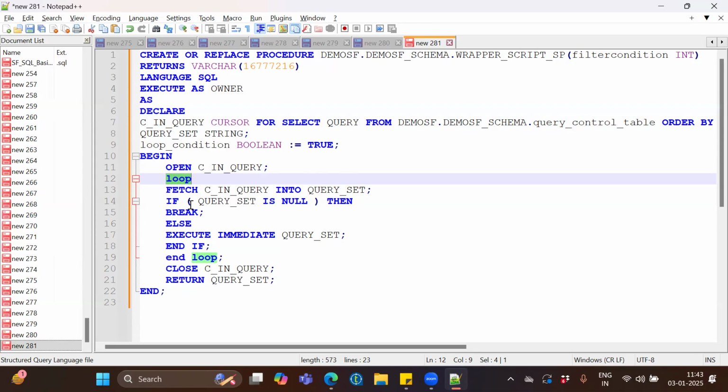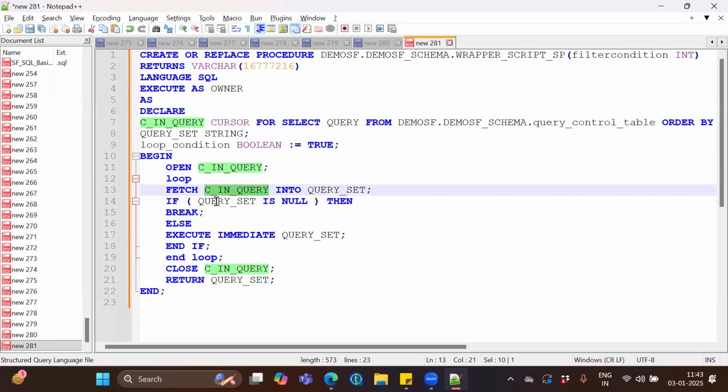It means come out, because you have two queries in this cursor. Once two are completed, you will get null only. If you find an empty query set, you need to come out because there are no queries to run. If it is not null, it will execute this query and then load the data.